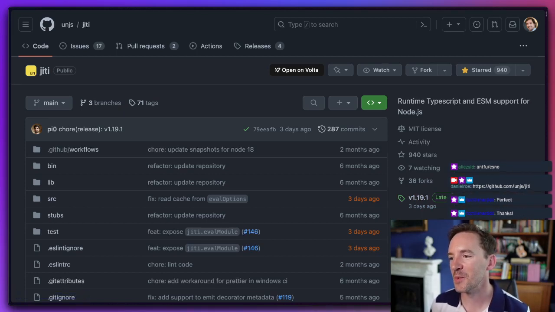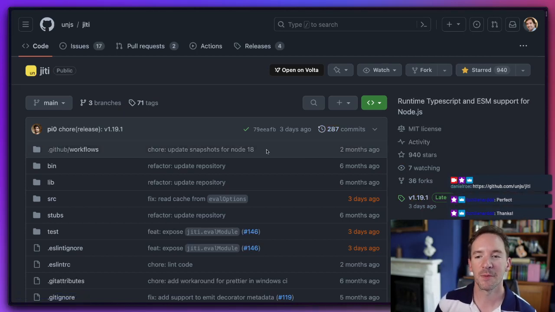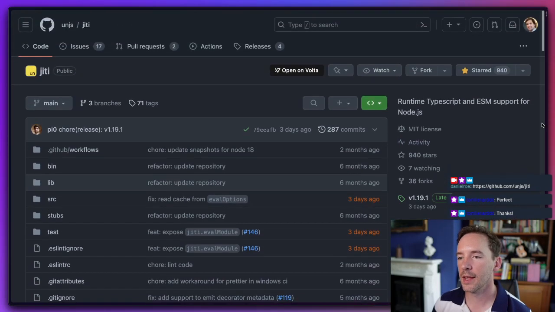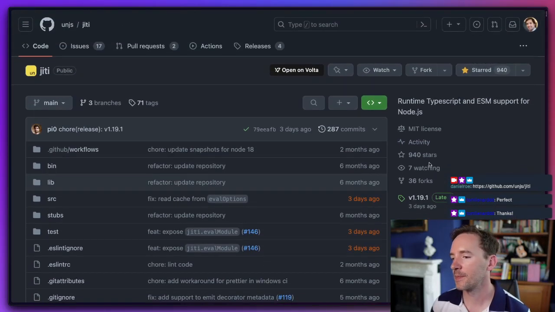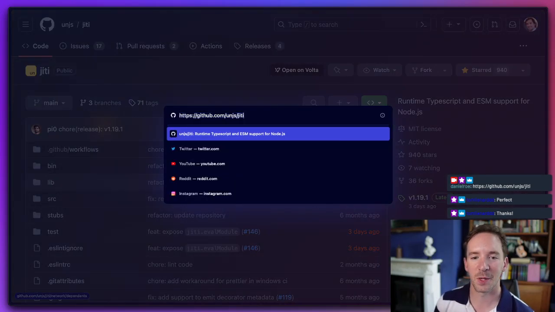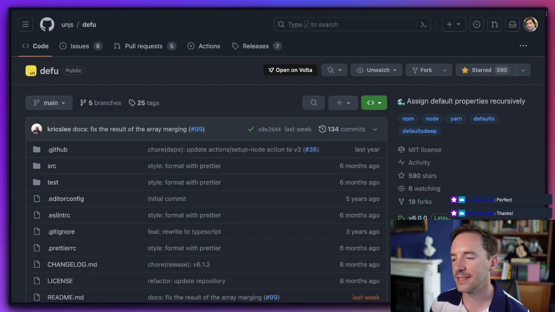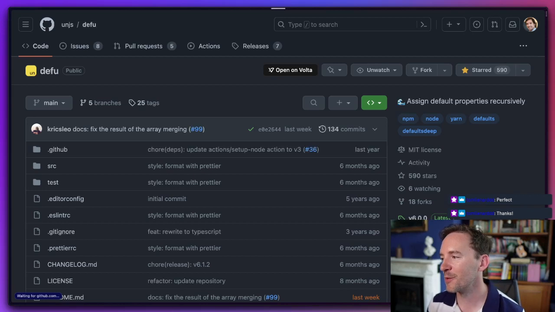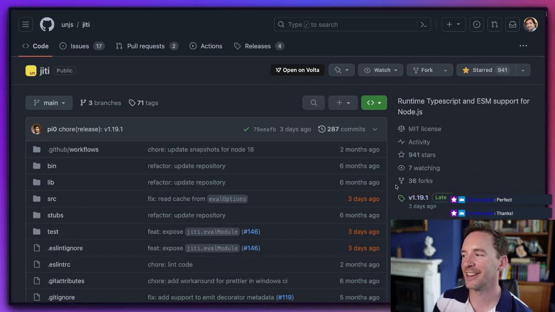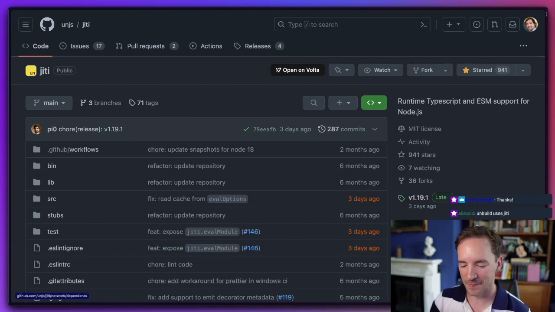Weirdly, more than you might expect. For some of these things, you're like 940 people have started. Puya wrote this, by the way. 1.1 million use it in their projects. It's just such a huge difference between the two of them. Defu is another example, although that is a little bit closer. 243K is a lot. 1.1 million projects using Jitty. It's just mind blowing.